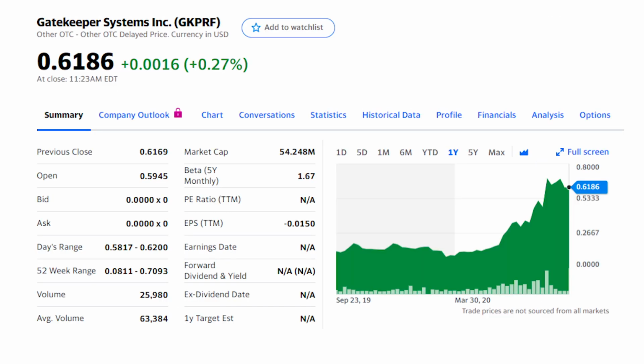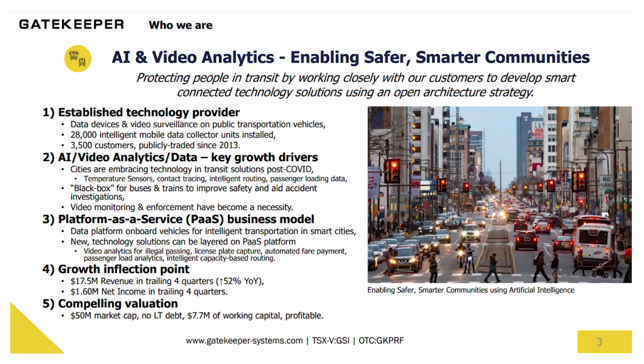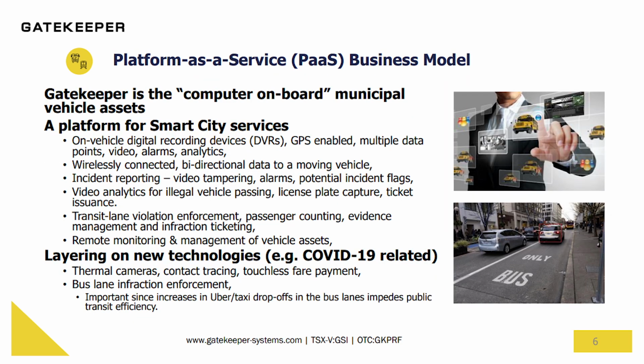This next penny stock, Gatekeeper Systems, ticker GKPRF, is the smallest of the group, one we highlighted recently in a stocks under $1 per share video. Now, Gatekeeper is a $55 million provider of tech hardware and video solutions to the public and private markets. I really like this market, and in fact, the company has a hand in some of the best trends I'm watching. Now, besides providing the video capabilities for smart cities and security, its system is AI-driven and combines video analytics to make better decisions.